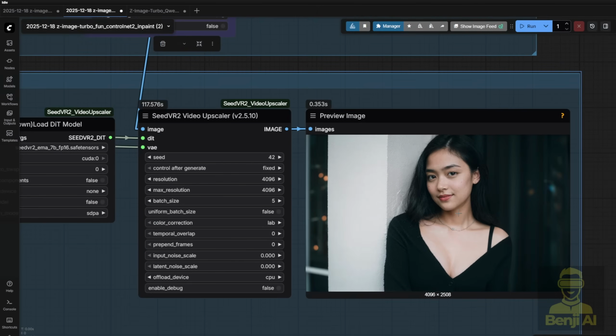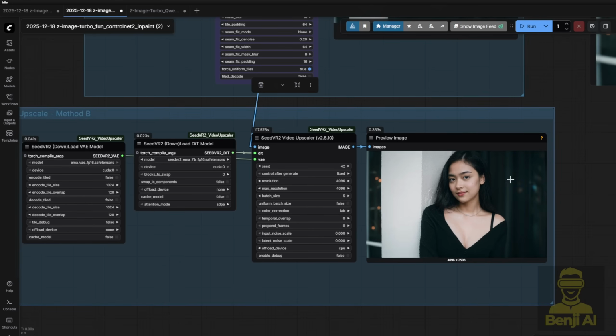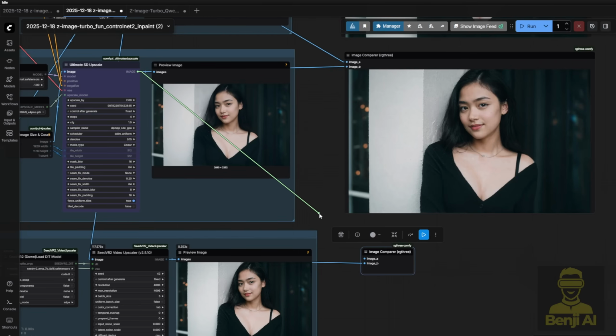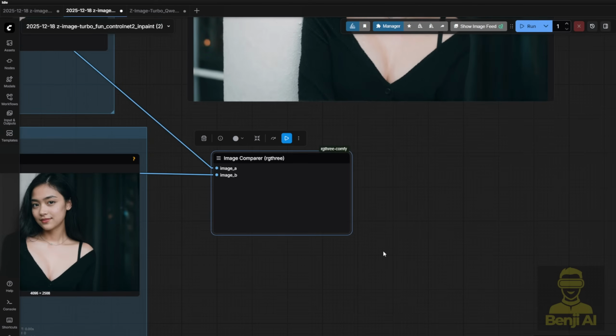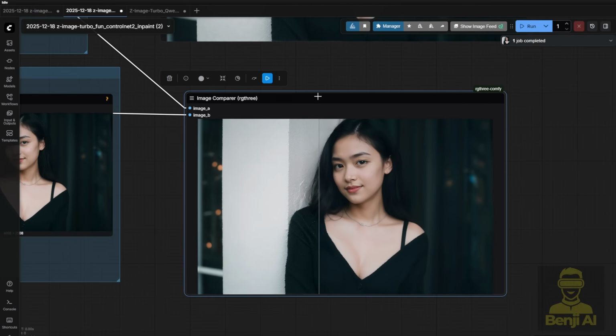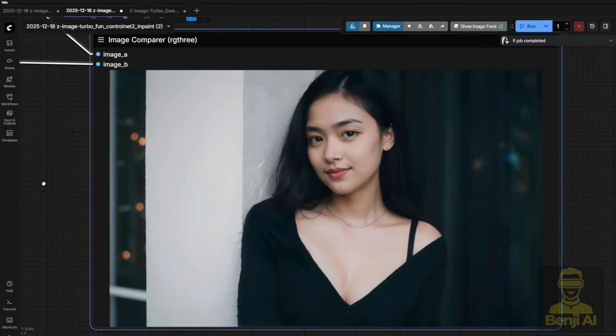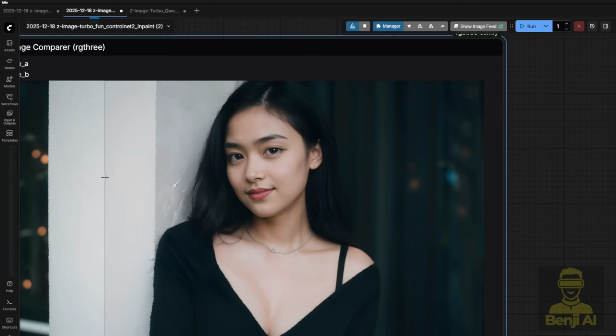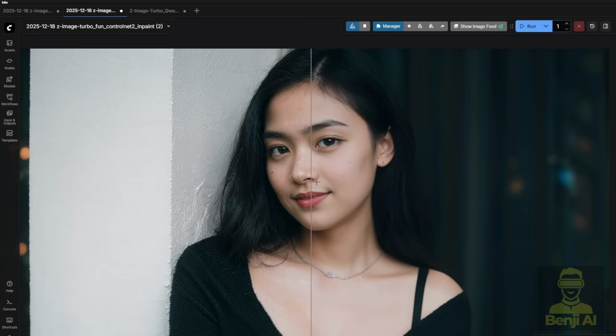There's no exact answer for what the best upscale model is. It really depends on what you're looking for in your upscaled image. This one, SeedVR2, tends to stay closer to the overall look of your input image. It just enhances the resolution. So let's put a compare node here so you can clearly see the difference. I'll assign the SeedVR2 upscale to image B and the SD upscale to image A. You'll see there's a difference. This is image A, and as we slide over to image B, SeedVR2, you'll notice SeedVR2 retains some of the character's skin texture and even adds a bit more noise as it starts upscaling.